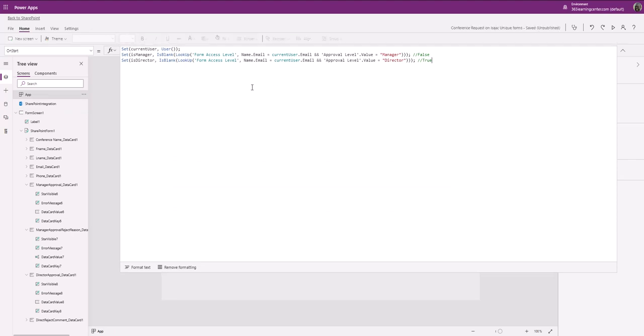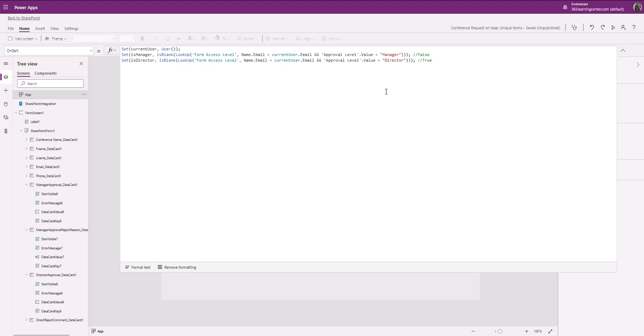Because really when we say IsBlank, what we really need to check for is, I wish they had a function called IsNotBlank. But unfortunately, there is no function called IsNotBlank, because really if you think about it, the visible property, when it is equal to true, makes whatever element you are working with visible.